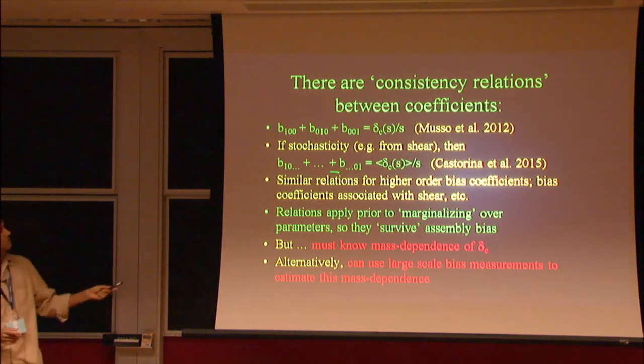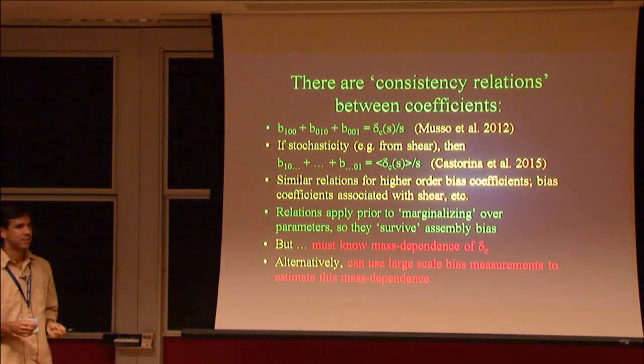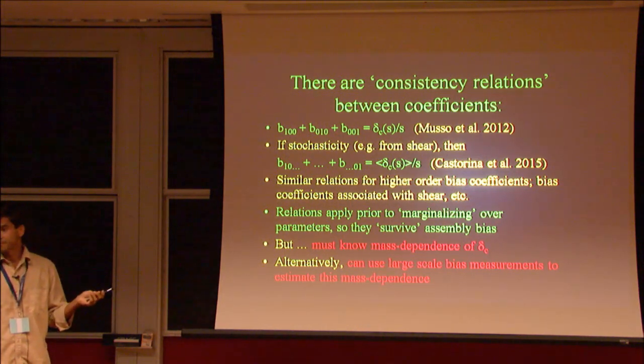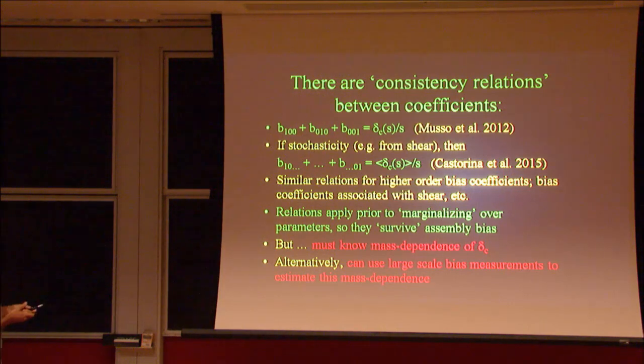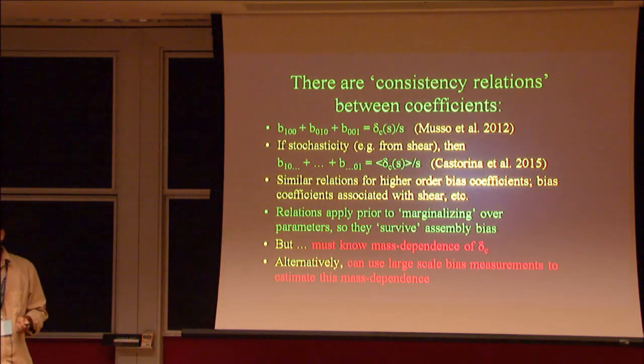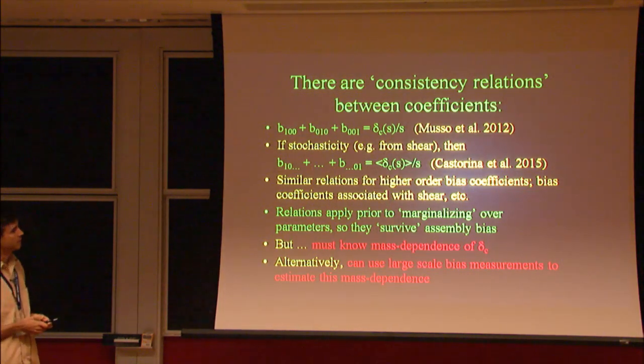But to do that, you then had to know what was the value, the critical density for collapse. And a priori, we don't know that. While there are relations between them, we don't know what this number ought to be. We sort of know it should be of order unity, but we don't really know what it is.